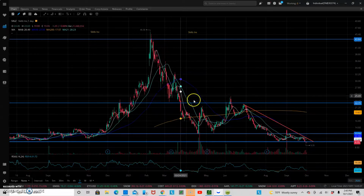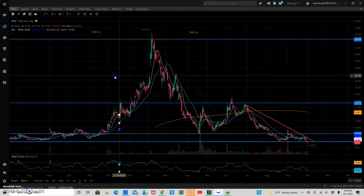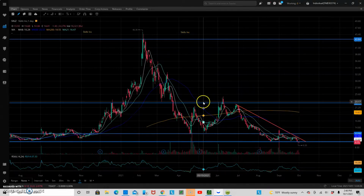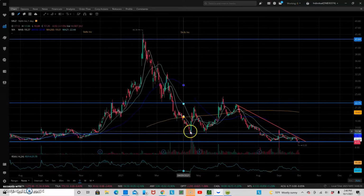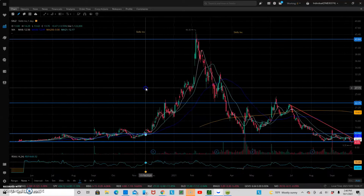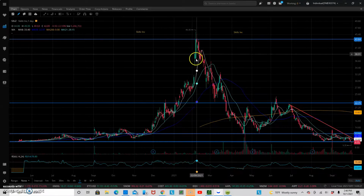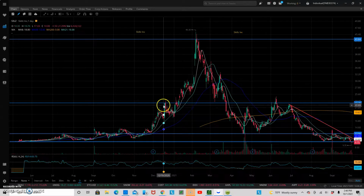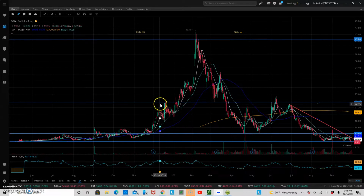Our first support level was around $22.75, but that did not hold up. That is now our resistance level. As you can see, after our first bounce off of our first support, that turned into resistance. Okay, so $22.75 is resistance. As you can see back here on the other side of our highs here, that was forming resistance on the way up. We had a little bit of trouble breaking through that point here.